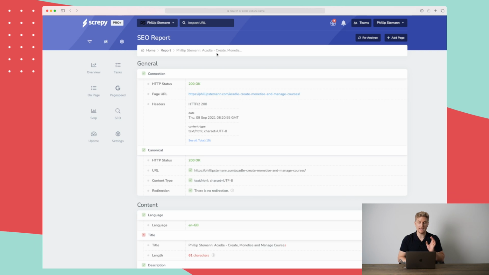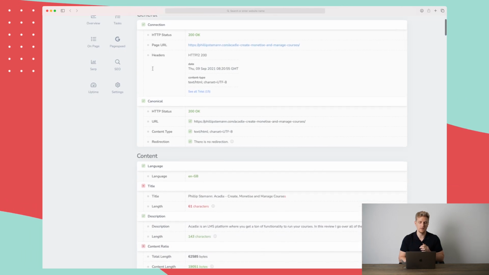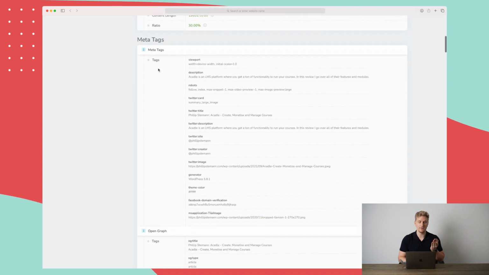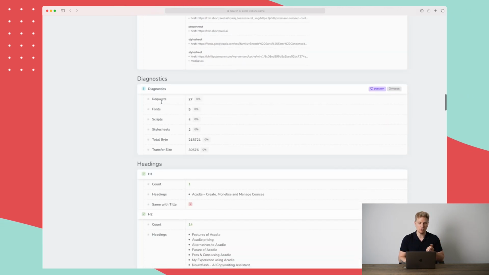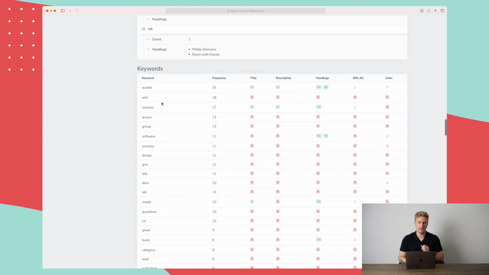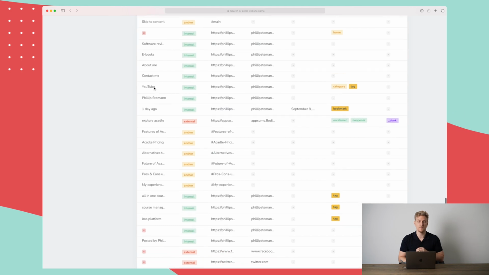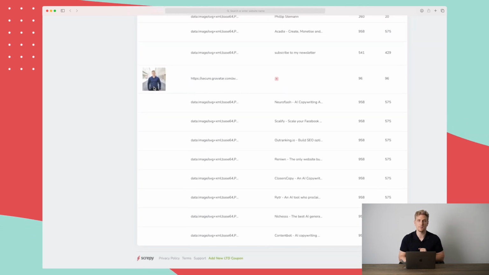Now here is the report for Acadel, another product I reviewed. I have this review on my website, and here we can see information about connection. This is very technical, canonical. We can see what language is used. Here we can see that my title is actually 1 character too long from what Screpy is recommending to have a healthy title, which is not too long for Google, because then we get those 3 dots, and that's a negative thing. Other than that, we can see our content ratio, we can see our meta tags, our open graph, which is the data when we share it on social media, we can see our link tags, and so much more about this page. As you can see here, again, the keywords, Acadel is the keyword I focus on, so that's great. But here you can see so much information about your specific pages that you analyze. So that is just a great report to have for you to see what you need to optimize on your specific page.